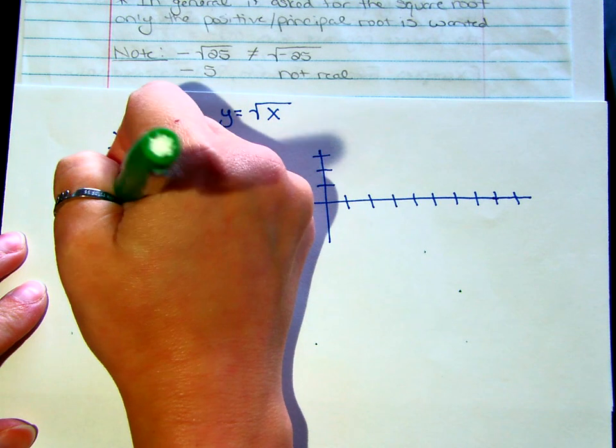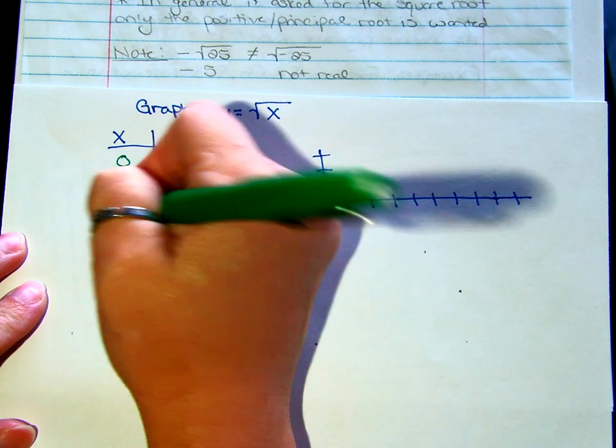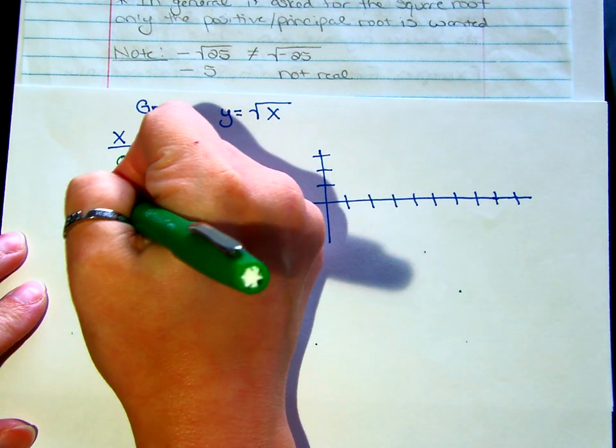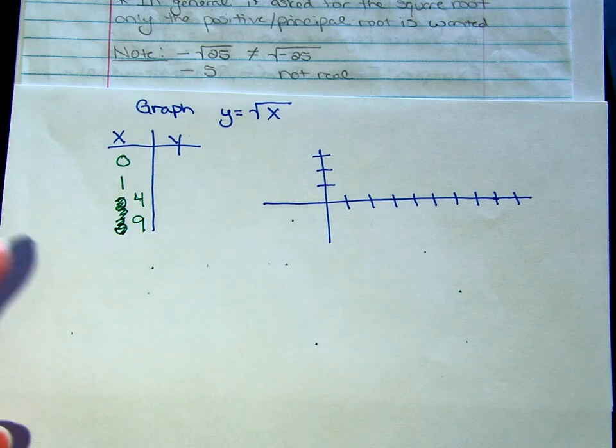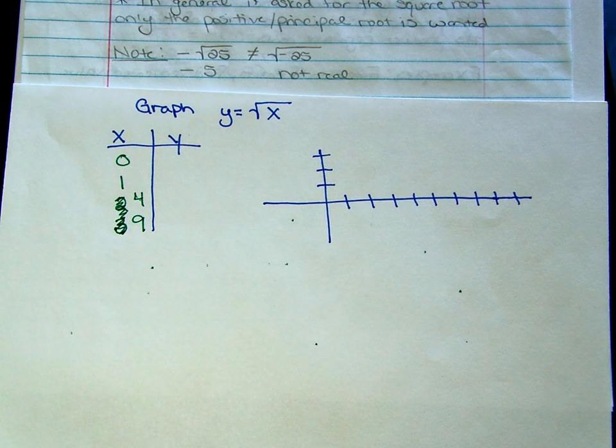And I'm just going to, nope, that's not what I'm going to do. I'm not going to do 2 and 3. Bless you. I'm going to do 4 and 9. I could do 2 and 3, but if I take radical 2, you type that into your calculator, it fills up your whole calculator screen, and I don't want to graph with that. I know if I take radical 4, that's going to give me 2 and give me quote-unquote nice answers.